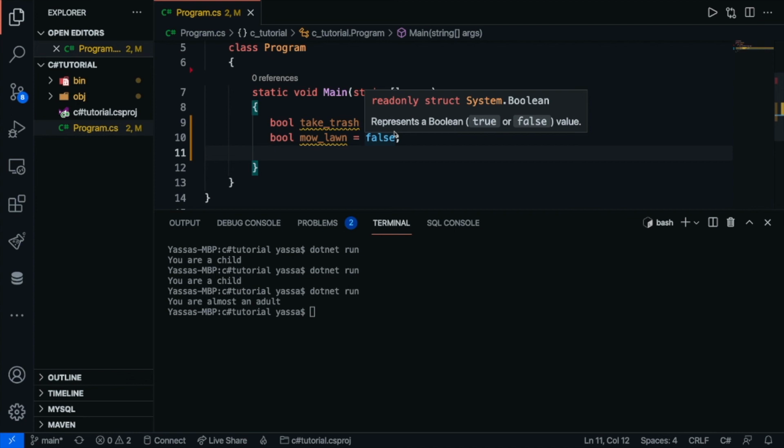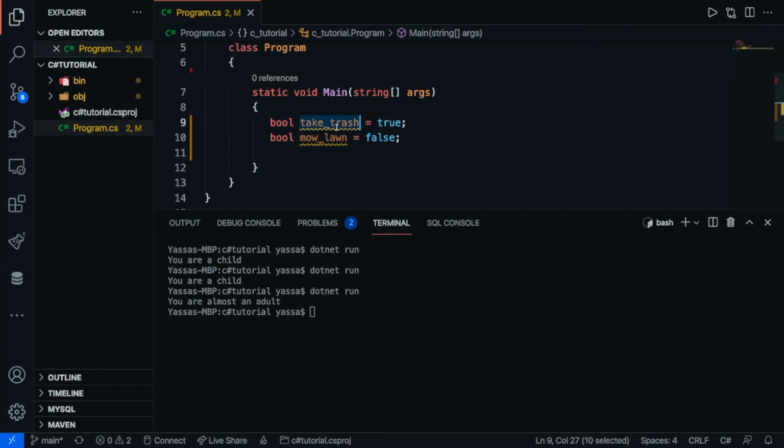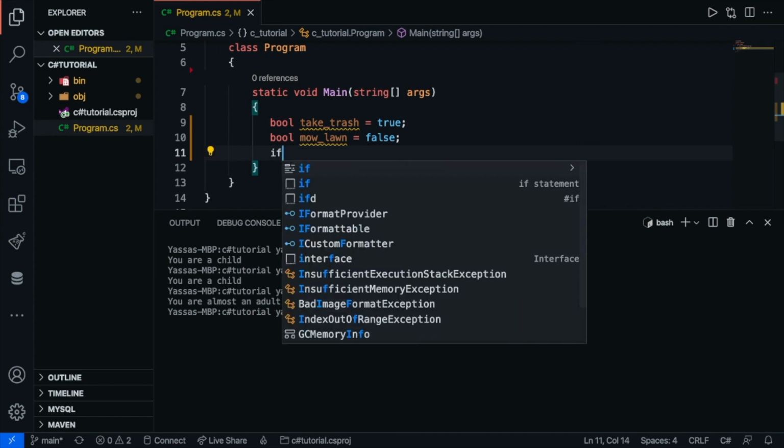We're going to go over or statements first. An or statement is simply to check to see if one of many conditions is true. For example, let's suppose your mom says, take out the trash or mow the lawn. If you do one of these, you're going to get $5. That's what an or statement is. It just checks to see if one of them is true, not if all of them are true.